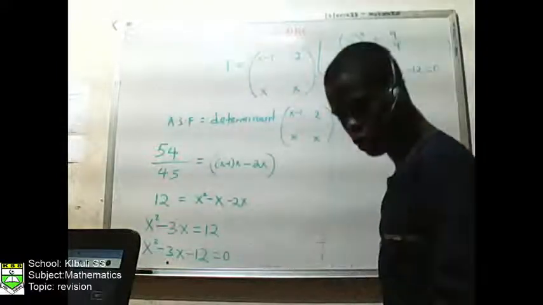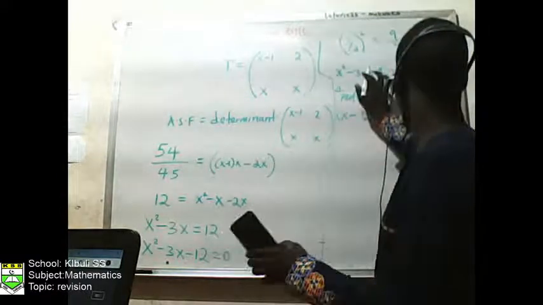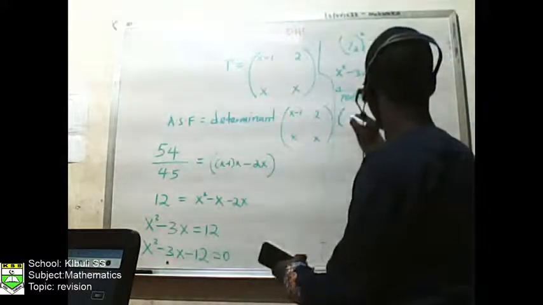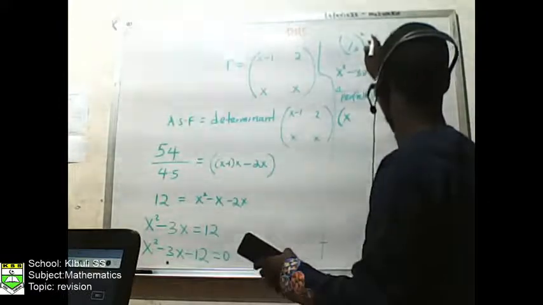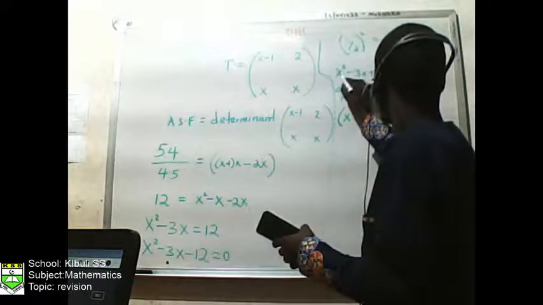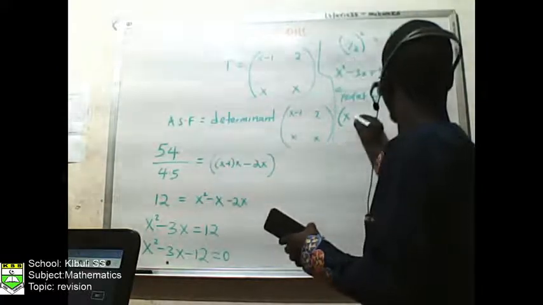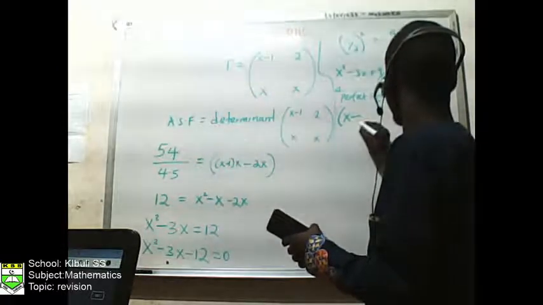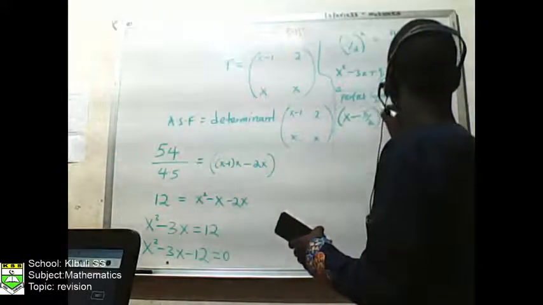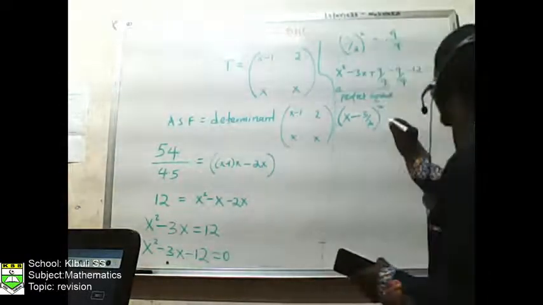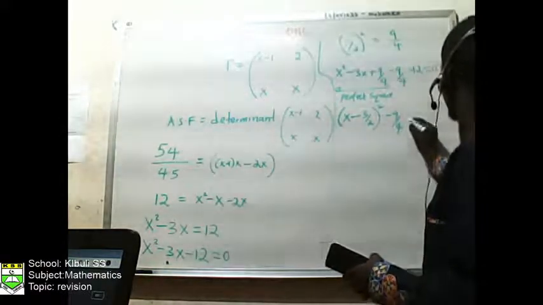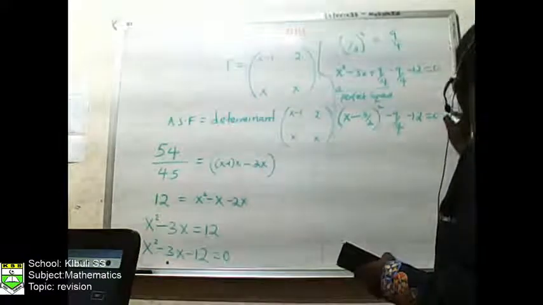When you try to multiply this one, you go back to this. I don't have enough time to do it for you, but I think you know it because we looked at this method with you. So this one is x. I take this x as it is without a square, take the sign next to it, which is minus, and I take this one as 3 over 2. Close brackets, squared, minus 9 over 4. I continue with this, minus 12 is equal to 0.